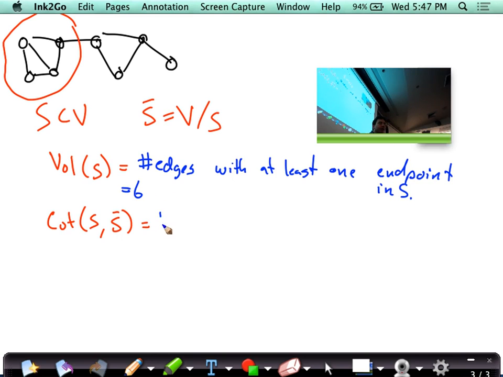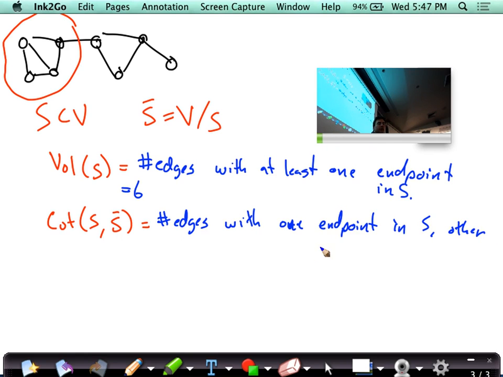This is just the number of edges with one endpoint in S and the other in S bar. So in this case, the cut is just this one edge. This is the only edge that goes across S and S bar, so it's only going to be 1.